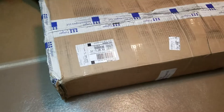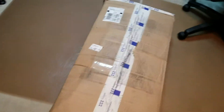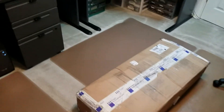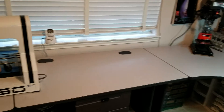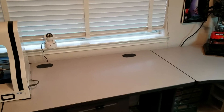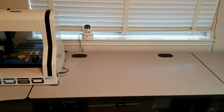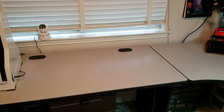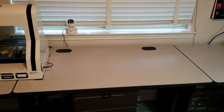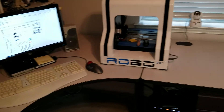As I said, this is a large format printer and I had to resist the temptation of trying to put it together on Christmas Day given that I needed to actually create space for it. As you can see now, I've got my old Robo 3D here, and this is going to take over a meter worth of desktop space. From the edge of the Robo to the edge of the desk, that printer is going to take up all of that space.